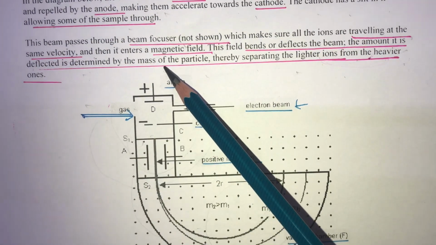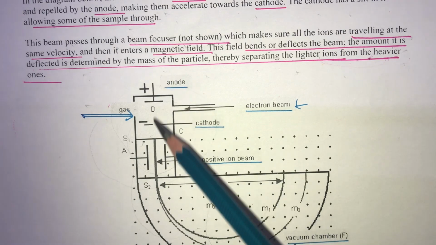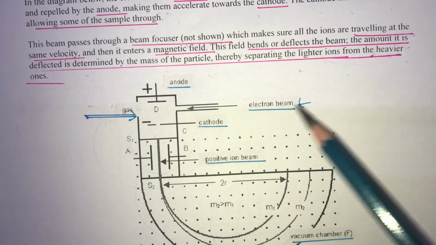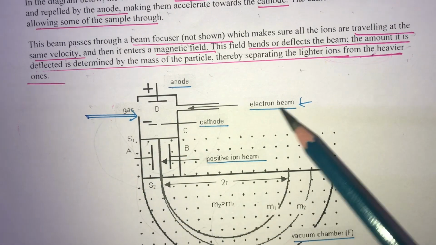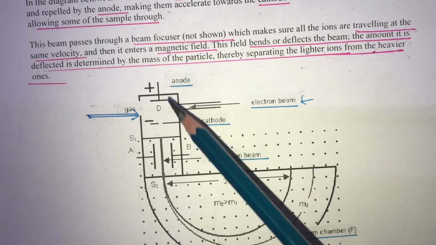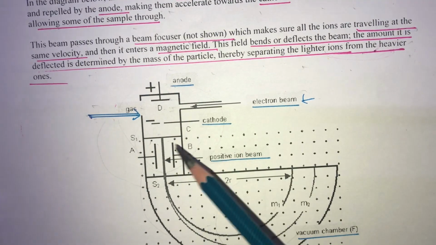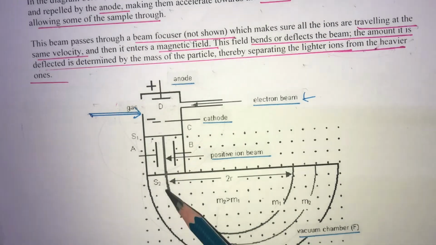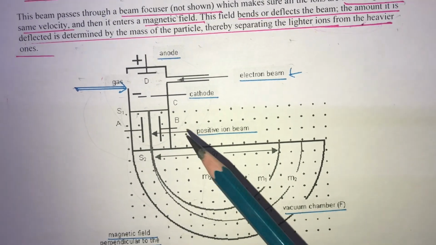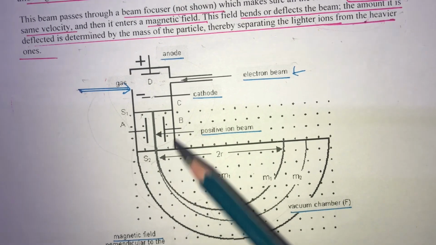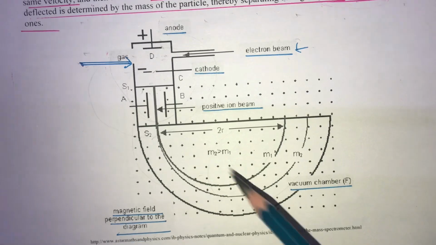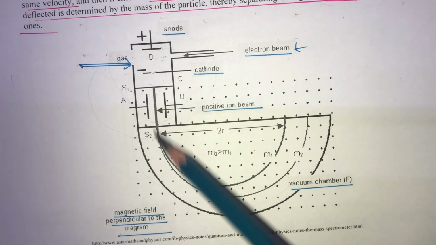Here the isotopic form of the element is passed through the inlet. Here the anode and cathode are present. Opposite to the passage of the isotope, the electron beam is passed. In the anode and cathode area, the isotopic form gets ionized, attracted by the cathode and repelled by the anode as it turns into a positive ion. After the ionization, it moves down.